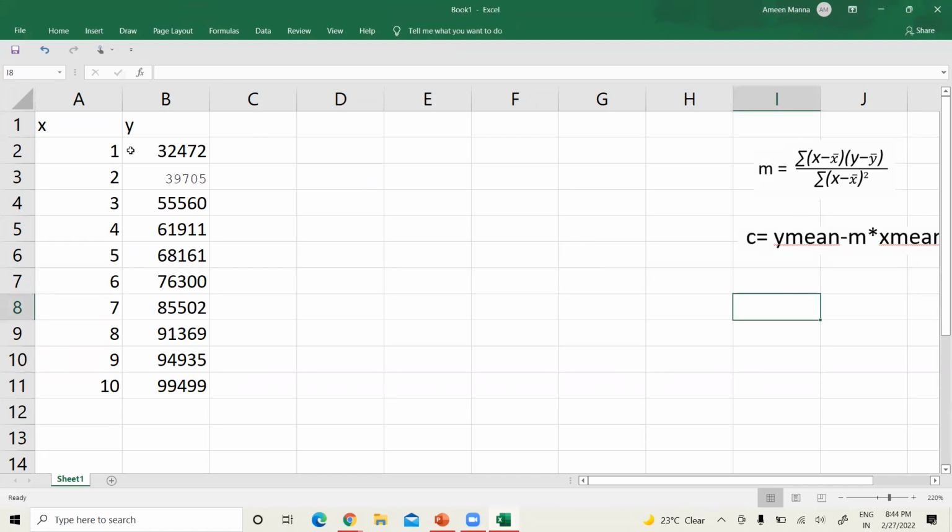So these two formulas I'll have to substitute my values. I have x and y. The first column which I want here is x minus x dash. After that, y minus y dash, and then x minus x dash into y minus y dash.